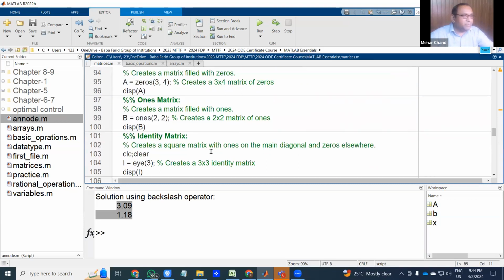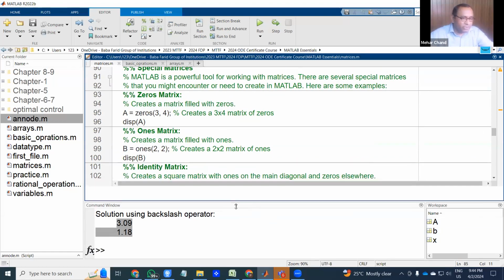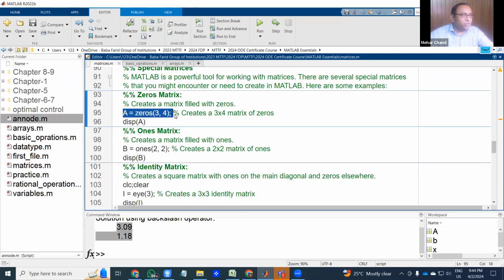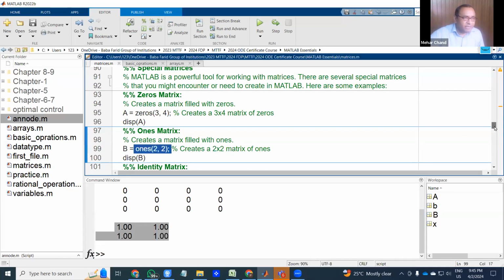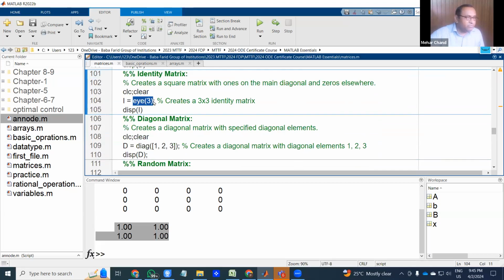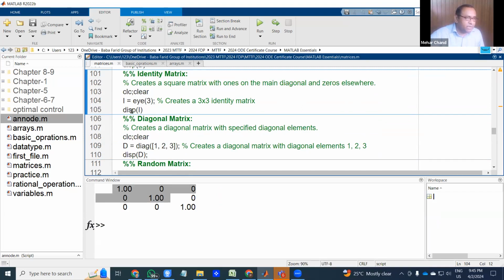We have some specific matrices also, which will be highly useful while writing MATLAB code using a numerical approach. Here is the zero matrix. In the zero matrix, all the elements will be zero, and you can check it in the command window. And if you want a ones matrix, all the elements will be one. You can assign any order; here the order is 2 by 2. This is the answer. For the identity matrix, you will use the eye function. This eye function will return the identity matrix. So eye(3) means a 3 by 3 order identity matrix.